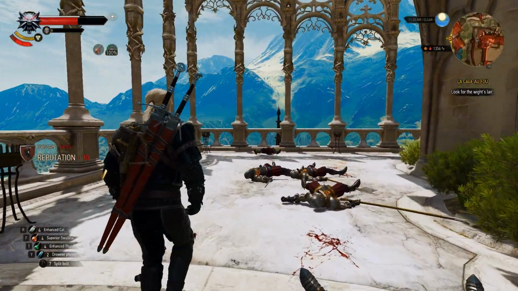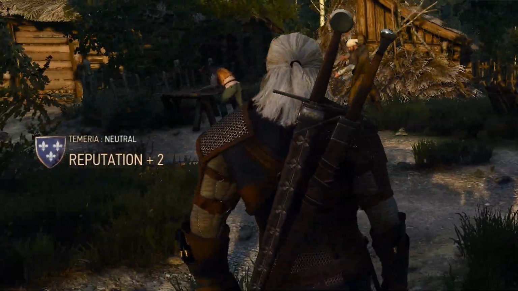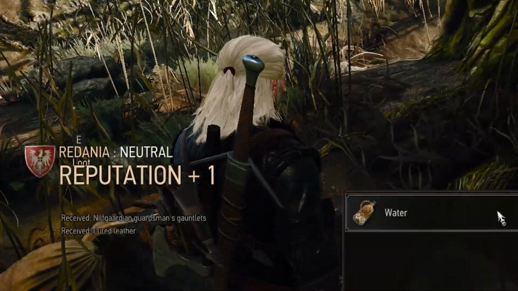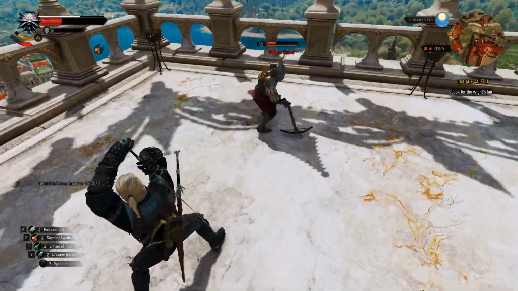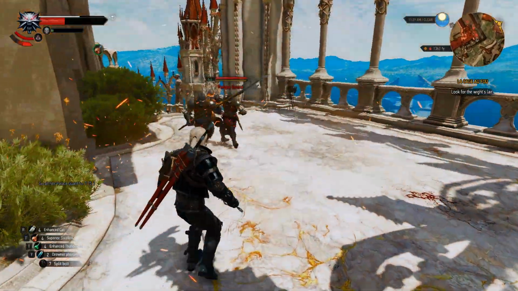Reputation is tracked across 5 main regions: Temeria region, which includes White Orchard and Velen; Nilfgaard, which includes Vizima and the Nilfgaardian army camp; Redania, including Novigrad, Oxenfort, and other areas across the Pontar; Skellige Isles, and Toussaint. This mod adds a whole new layer of immersion, making your decisions feel more impactful throughout the game.